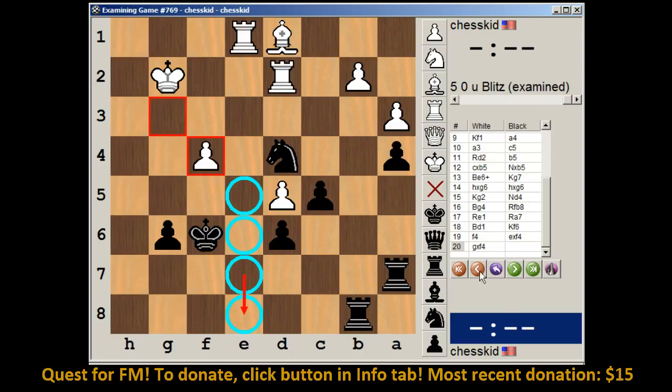Okay, so now the question is, after g takes f4, how does Black continue using the principle, the fact that there's multiple weaknesses for White on both sides of the board? Well, doubling loses a pawn, so that doesn't make any sense. Right.